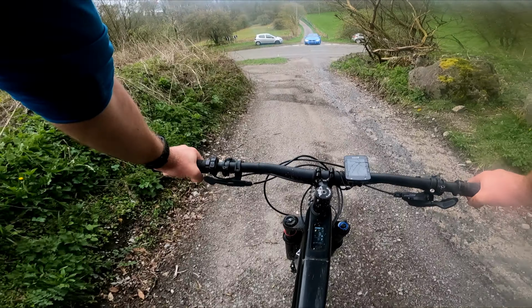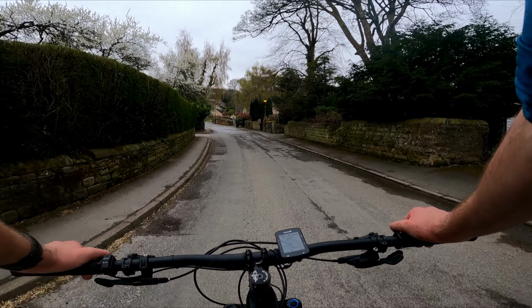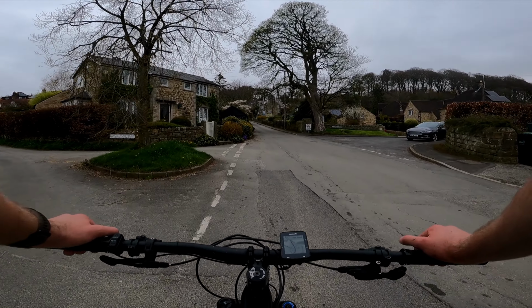We're going to go straight through here. This is quite a busy road, so be careful on it. We've got a little steep climb here before dropping back down again towards Baslow. So we've just worked our way through Baslow, just turned left there going up to Bar Road. We are going to follow through here all the way up to Kerber Edge, from where we've got a really good off-road section that lasts a good few miles before we drop underneath Stanage and then work our way back towards the bike garage.